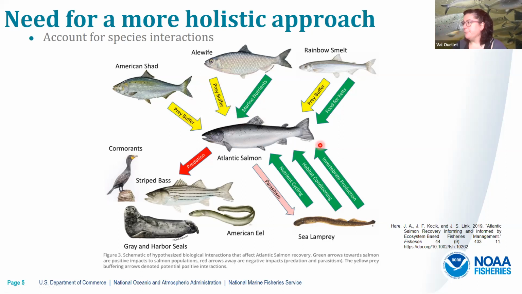We also think about species like lamprey that can condition the habitat for Atlantic salmon. So there's a lot of different interaction within the diadromous fish community that if we do just a single species approach, we're missing, and we can benefit from those interactions to actually get more money for our buck when we do restoration projects and things like this.